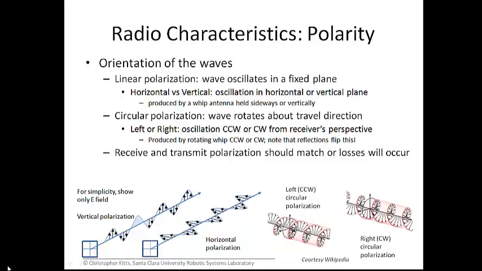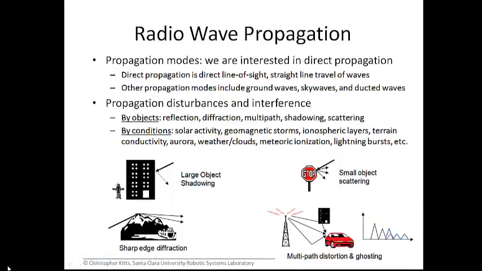And ultimately, when we're trying to receive this wave at the other end, we want to align our antenna accordingly. If the wave is coming in with vertical polarization, we want to hold our monopole antenna straight up. If we were to hold it horizontally, we're going to suffer a loss. Likewise, if it's horizontally polarized, we'll want to hold the antenna horizontally, but if we hold it vertically, we'll suffer a loss. If we don't have the right handedness of circular polarization, then we will suffer a loss from that. Or also, if it's linearly polarized and we assume it's circularly polarized, we will suffer a periodic loss as the wave rotates geometrically in space. So the orientation of the wave, this characteristic of polarity, is important to us just as much as the frequency and the power.